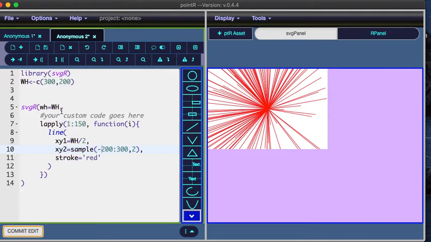The SVGR takes that list, unwraps it, and creates a line for each argument and applies the whole thing. I could instead have written line 150 times with this wh over 2 and so forth, and put a comma in between and get the same thing, but that would be tedious, real tedious.